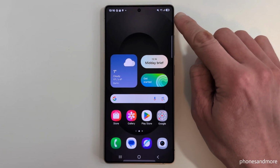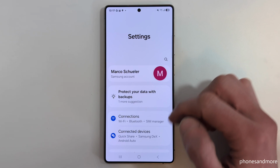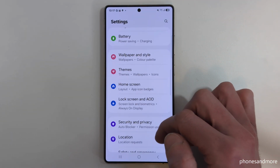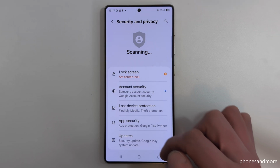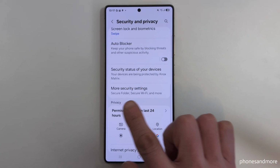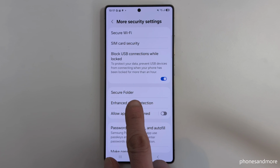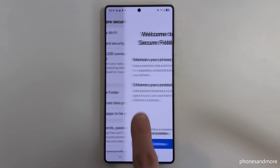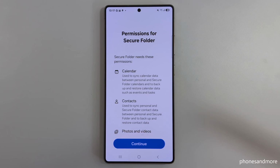So just scroll down below the battery symbol, then tap on the symbol for the settings. Then you need to scroll down to Security and Privacy. Here you will need More Security Settings. And finally, you will need the Secure Folder. So just tap on Continue, and then you have to enter your Samsung account.